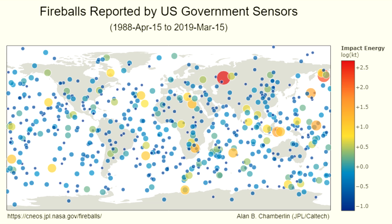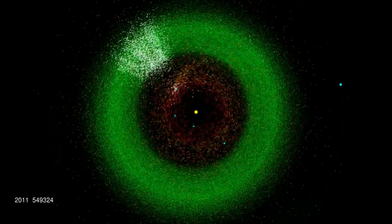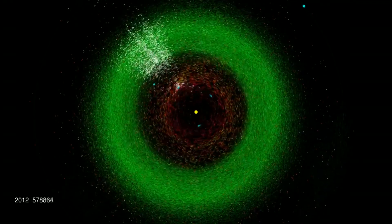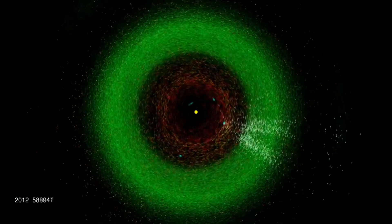It's interesting to compare this one to Chelyabinsk, because Chelyabinsk came in at a very low angle and most of the energy was directed sideways and didn't hit any populated areas. Whereas this one came down at a much steeper angle, so the shock waves would have hit the ground with a bit more force. Most of these objects are so small that they were not discovered until they hit the Earth. The Earth is a big enough place that most of the population don't see nuclear-scale blasts in its atmosphere, but space is even bigger and we don't see these tiny truck-sized things flying past us at 30 kilometers per second. I'm Scott Manley, fly safe.